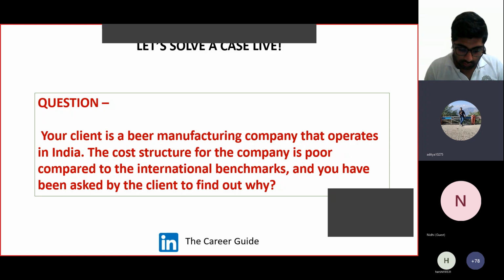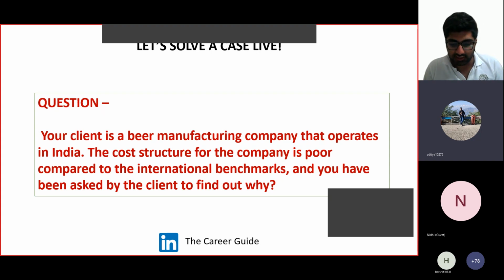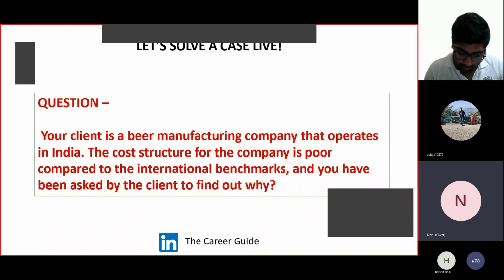Okay. So basically, since we are ignoring the revenue, I have divided the entire problem statement just into the cost segment. And amongst the cost segment, I've taken branches like the costs we are going to incur in R&D, in raw material, in processing, in storage and transportation, in safety and marketing, in customer servicing. And I think that these are the costs that majorly apply. And I want to first investigate the R&D cost. So is our R&D cost higher in relation to international benchmarks? No, there is no problem with R&D costs.